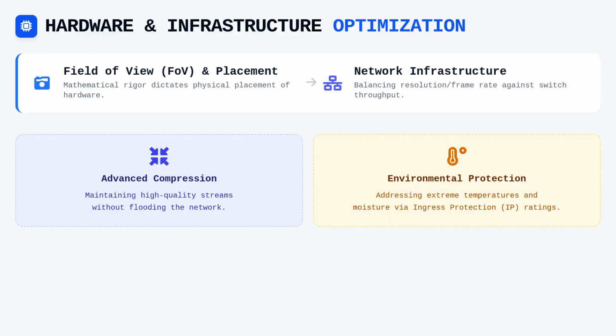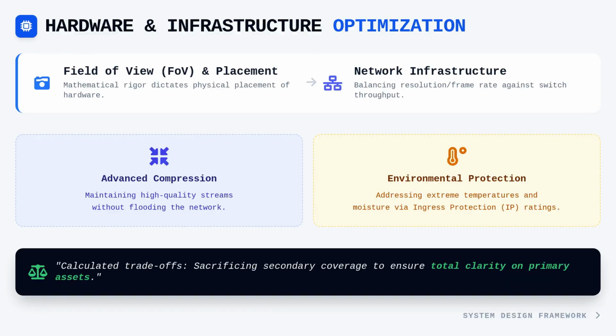We must consider the environmental impact on the hardware as well, such as extreme temperatures or high moisture, which necessitate specific ingress protection ratings. These design choices are not arbitrary. They are the result of calculated trade-offs where we sacrifice secondary coverage to ensure total clarity on primary assets.